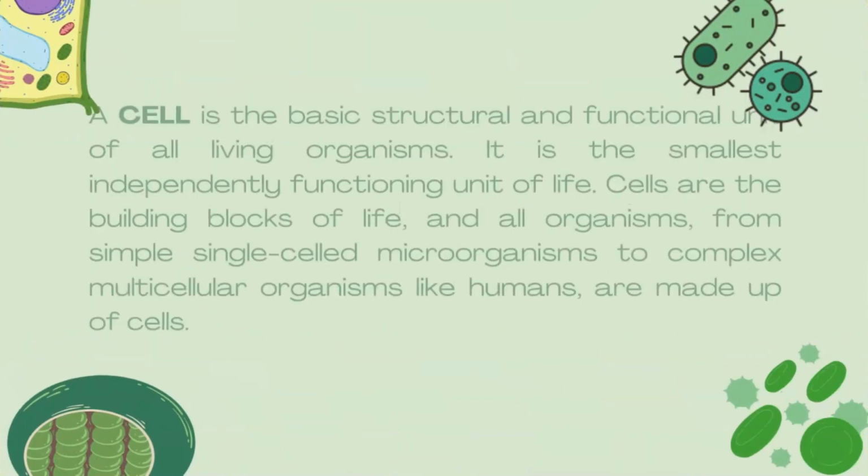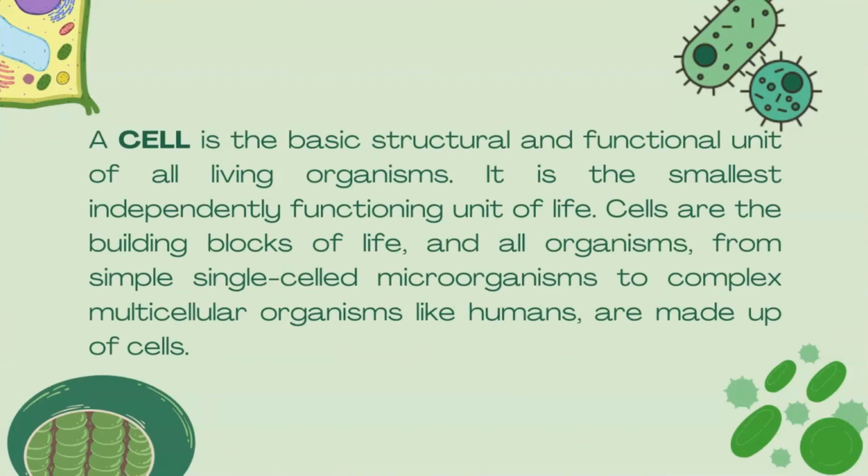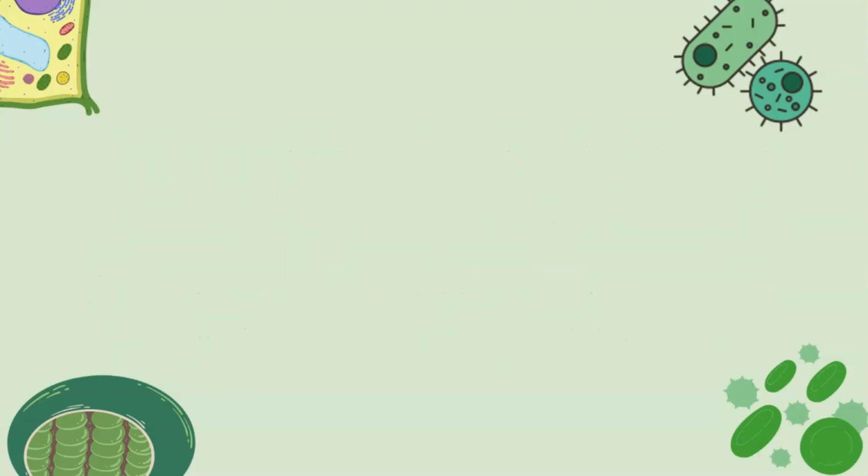The dimensions of cells and intercellular spaces will be discussed in this video, but first, let's define what a cell is to begin with. A cell is the basic structural and functional unit of all living organisms. It is the smallest independently functioning unit of life. Cells are the building blocks of life, and all organisms, from simple single-celled microorganisms to complex multicellular organisms like humans, are made up of cells.